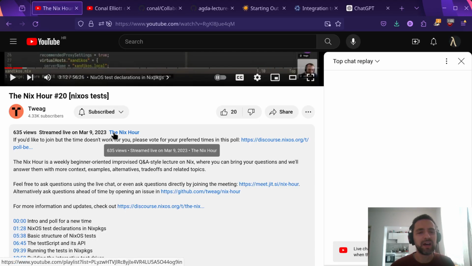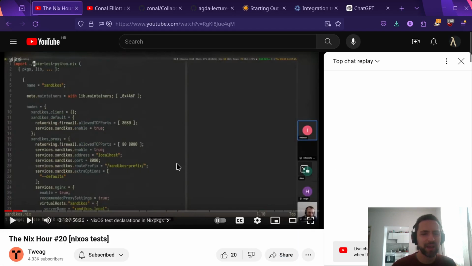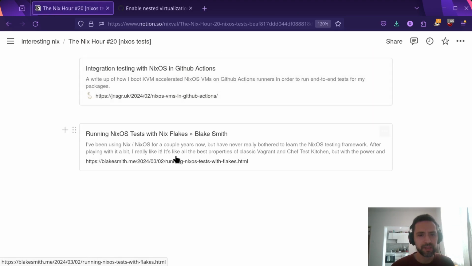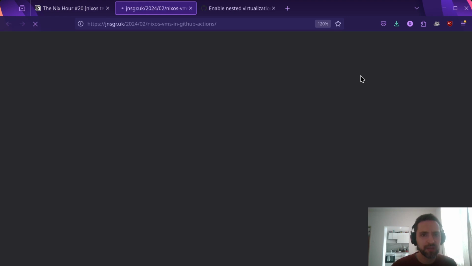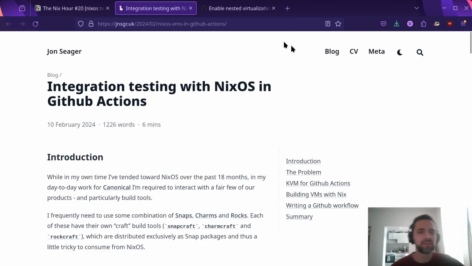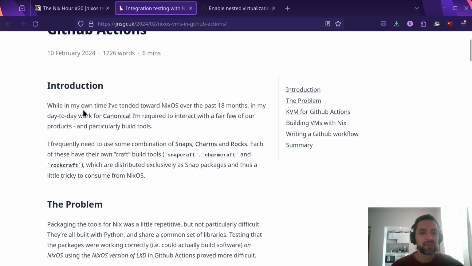So yeah, Sylvan pointed out that Graham C wrote on GitHub, will GitHub Actions support KVM? And running NixOS, wow, so this stuff works now. Look at this, integration testing with NixOS in GitHub Actions. While in my day-to-day work for Canonical. Oh, he works for Canonical.